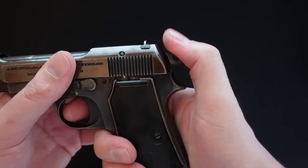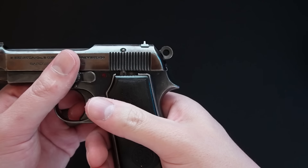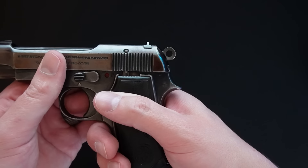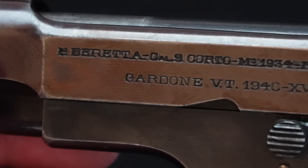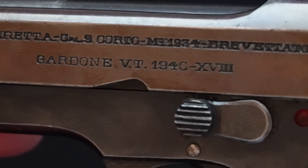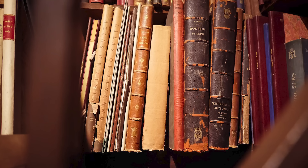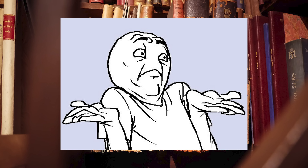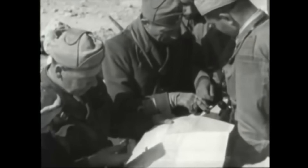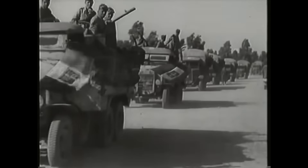The military really seemed to like it, but they kept going, 'Yeah, but Walther's got this slide-mounted safety and it's really cool.' Beretta looked at them like they just snapped cooked pasta in half, and went back to the drawing board, grumbling about these military divas wanting the fancy complicated slide safety. They built this beautiful piece of machinery — artwork — that is so elegant in its simplicity that anyone from a neophyte to a master can understand its operation. Fine, put the stupid safety on there. They made a few versions with slide-mounted safeties, but they really didn't want to. Eventually they convinced the military to accept the version we have now, which has a hammer that can sit at the half-cocked position. Having achieved this victory, Beretta resolved never to put a slide-mounted safety on a gun for a client request ever again.